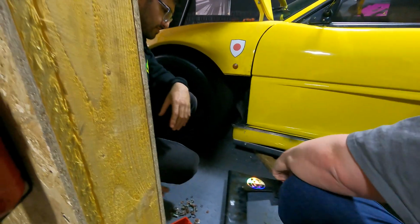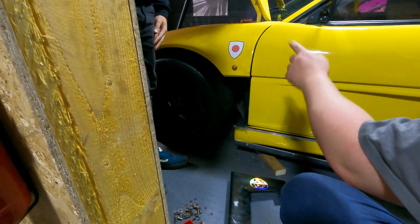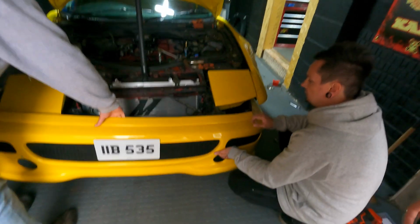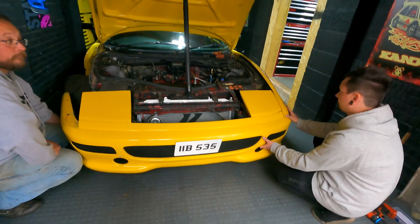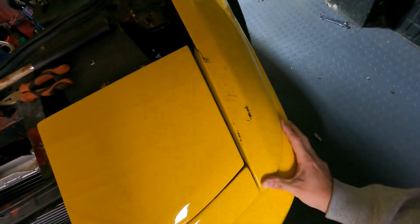Well, let me know how you've gone with that, boys. Well, this is where you come in. I actually did a wee bit in there. Right, it does actually rest on this, on the crash bar. Is that where it would sit? Yep. And actually, tell you what, boys, I'm not offended. It actually looks okay. There's a gap and a half there, but we'll just shift it.